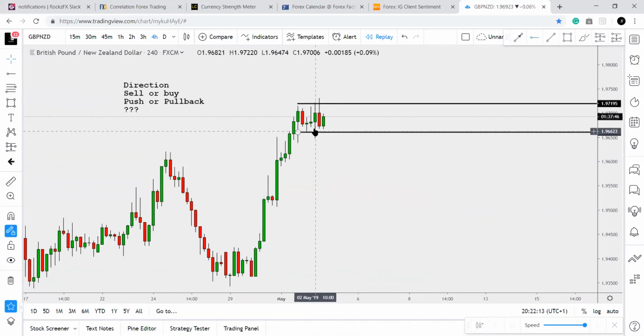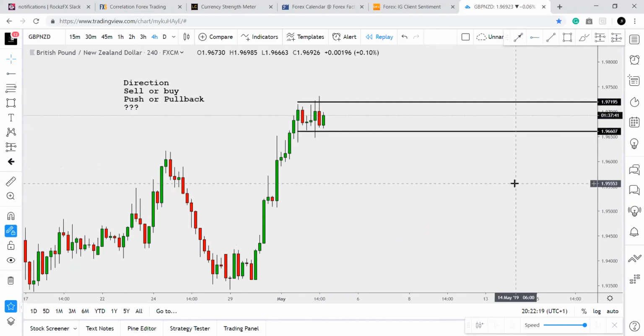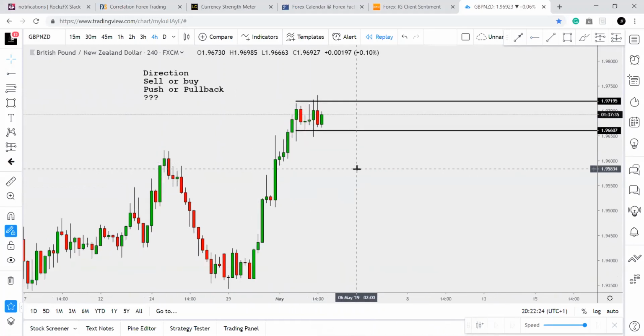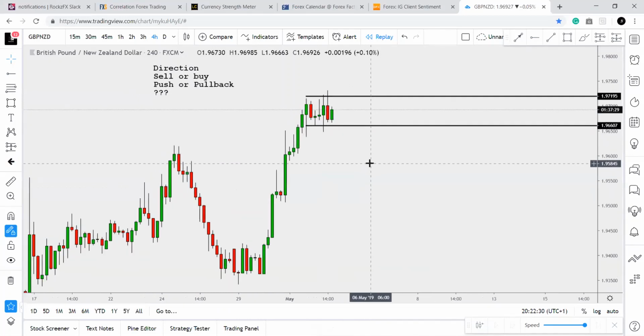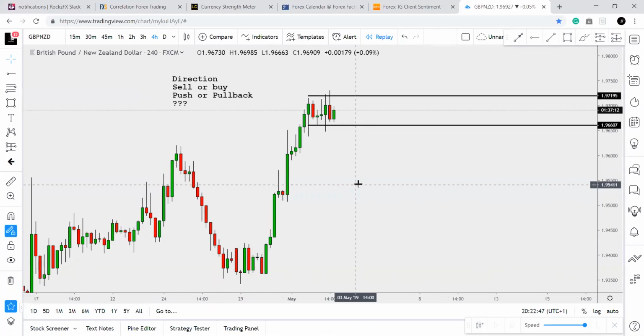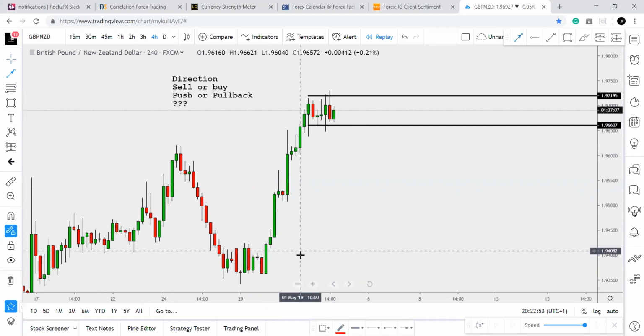So now we see wicks to the downside and to the upside, indicating that price is struggling to go either to the upside or downside. What could this potentially be indicating to us? That it can go either to the upside or downside, but we don't confirm unless we see it has broken either the resistance or support level. That's fine. Anybody else with another answer? We could buy or sell in this consolidation, but it's a little bit more advanced. It's just indecision, isn't it? Very good. It's indecision.